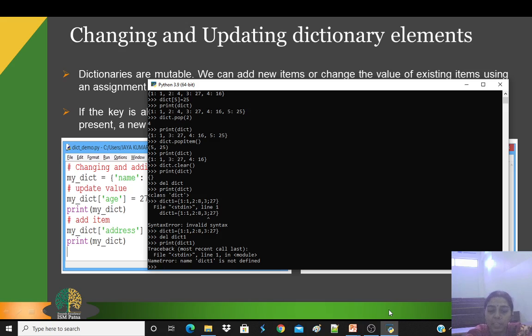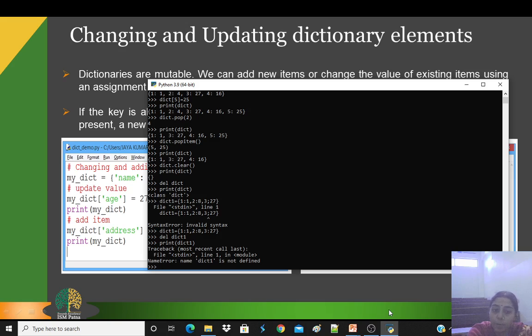So we have seen how the dictionary works. How do we create a dictionary? How are we able to change and update the dictionary? How can we remove the elements of the dictionary using the popitem method or the pop method?